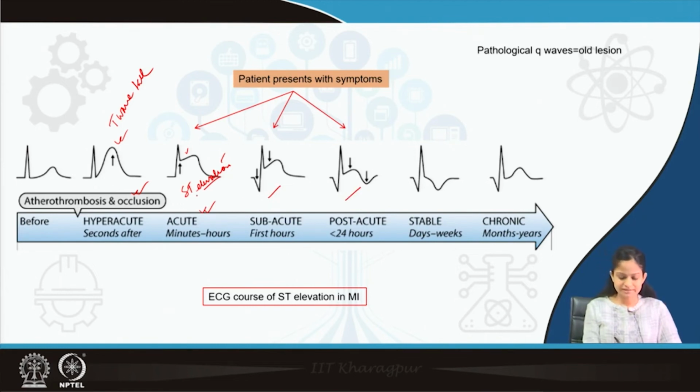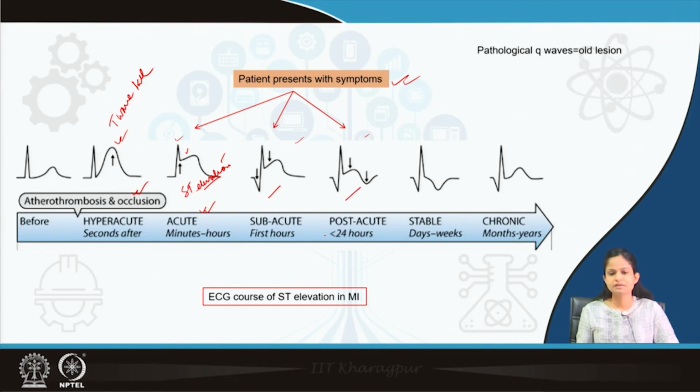Now, in all these stages, usually the patient presents with severe chest pain. If the patient is coming with severe chest pain in an emergency, these features we usually get in the ECG. That means they are coming in the acute to subacute phases with T wave morphological changes and the significant ST elevation changes. I am talking about STEMI.